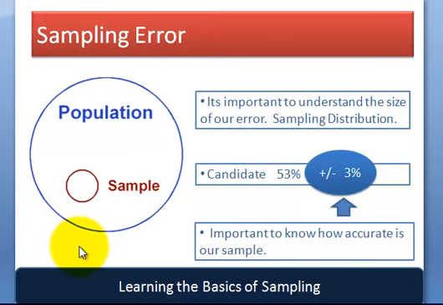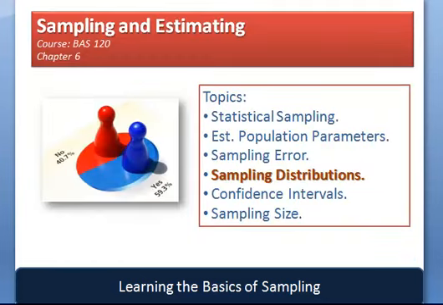Let's talk about a couple of things. It's important to understand this sampling error because it gives us additional information. This is just our point estimate, which we'll talk about. This is our point estimate of the mean. We think this candidate's going to get 53% of the vote. But this gives us our sampling error, or an estimate of our sampling error, which is equally an important piece of information. It's great to know that my candidate's getting 53% of the vote, but is the sampling error 1%? If so, I'm feeling very, very confident. Or if it's 10%, well, maybe not so confident. So both of these pieces of information are important to know.